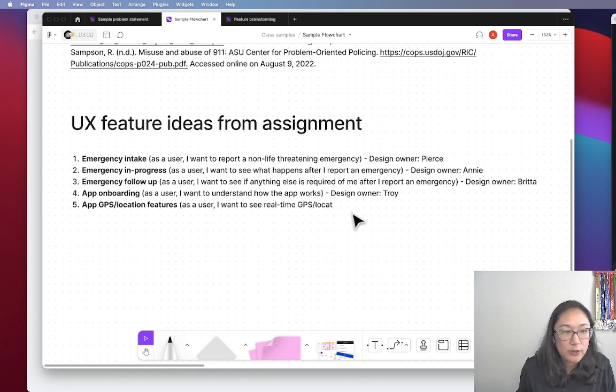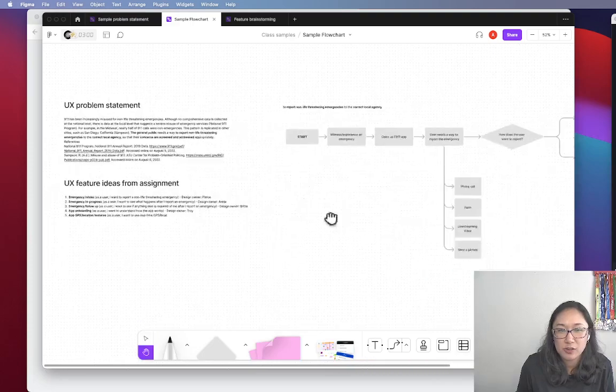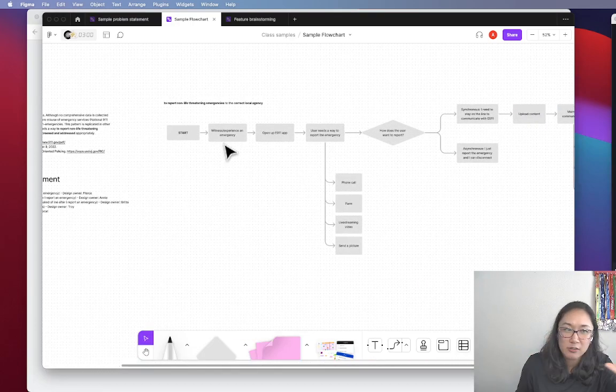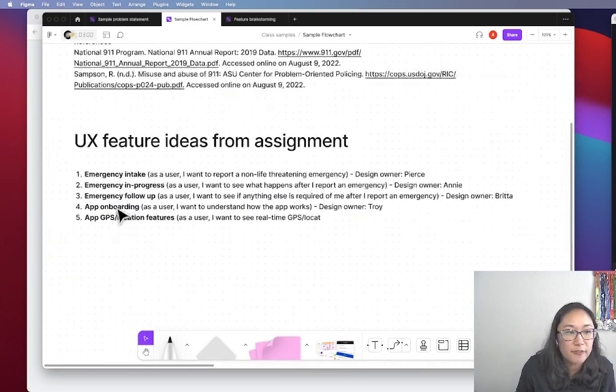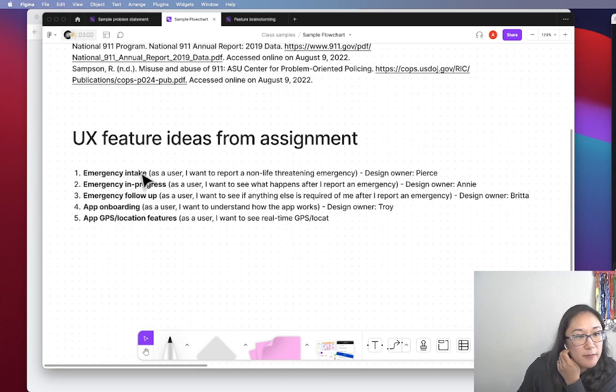So let's say you've already created your list of features, you've already assigned them to folks. What you'll need to do is create that initial structure of the initial way that someone starts experiencing the app and the different things that they go through. And then from there, you'll have these sub flowcharts, like details within this big flowchart of these individual features. And what that will do is essentially explain the scope of work that that designer is going to focus on during the semester.